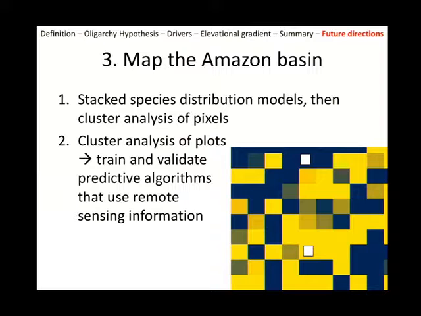We tell the machine, hey, this pixel is floristic unit 1. I know that because I have a plot there. I did the cluster analysis. And this pixel is floristic unit 2. I know that because I have a plot there. Now with that information, classify all the remaining pixels. And that is how a computer would do the map for you.